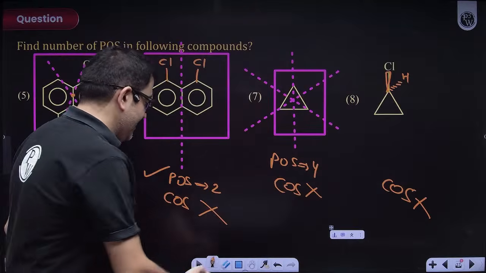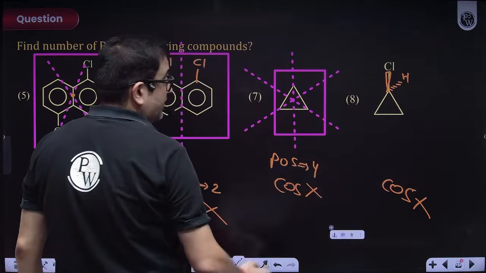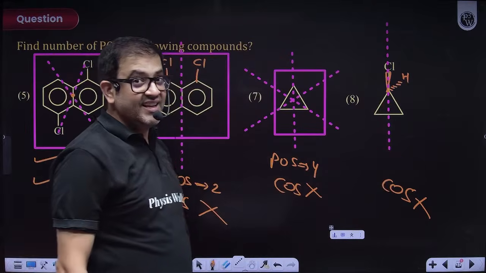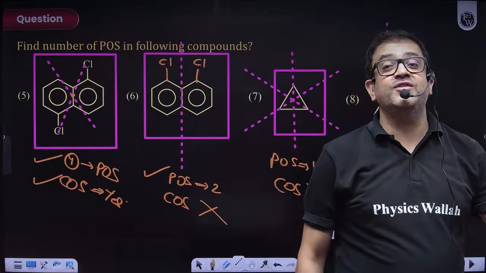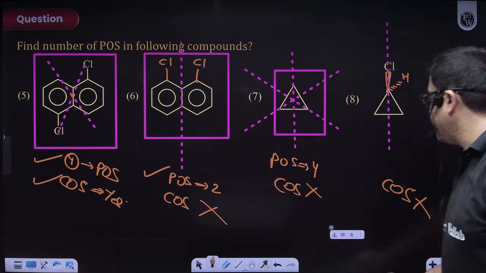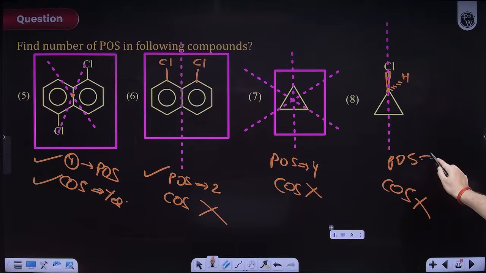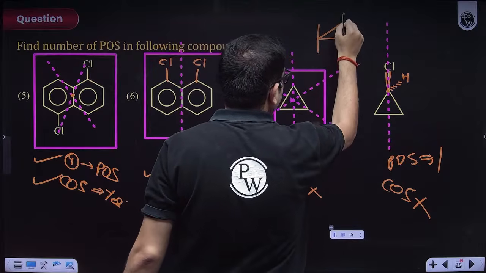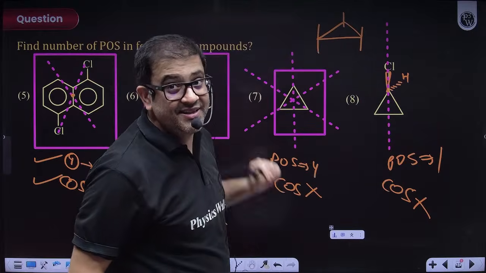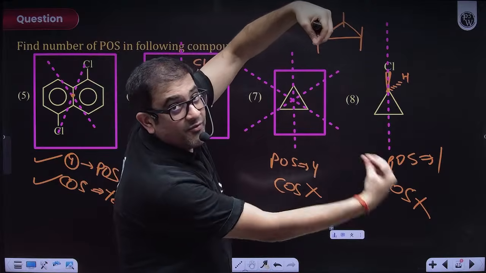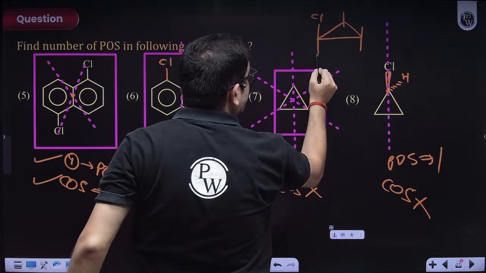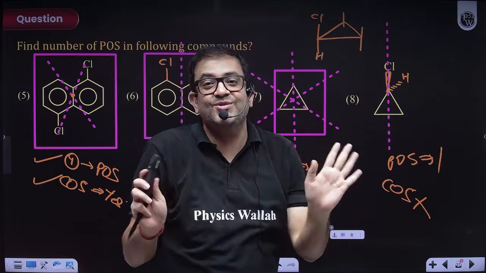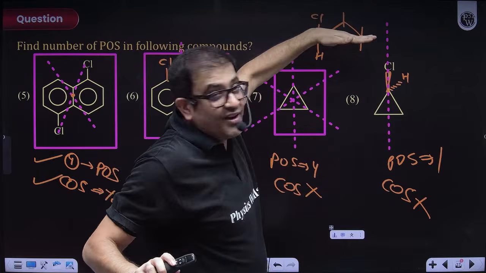No. But what we can do, sir, if we just cut, because chlorine is creating all the difference now, just cut along this, sir. That will definitely give you a plane of symmetry, and that will be the only plane of symmetry. Just find any other plane. No, you won't find. I hope you get this better. With this cyclopropane, sir, it is planar. Definitely, carbons are planar, but each carbon is tetrahedral. So tetrahedrally, one bond up, one bond down. So, sir, if one is Cl, then other is H. If I cut along this, upside is having chlorine, downside is having hydrogen, it is not symmetrical. So this plane will not act as a plane of symmetry.